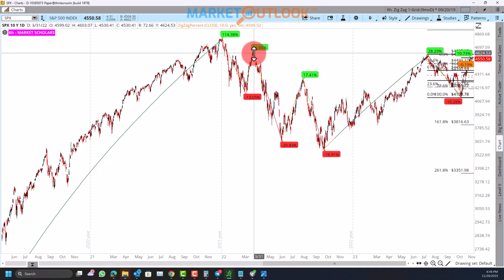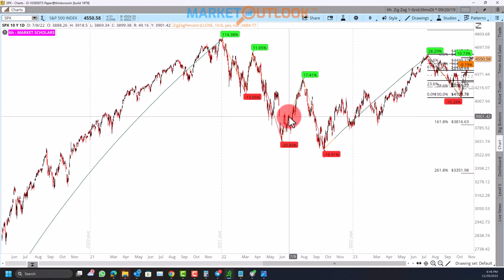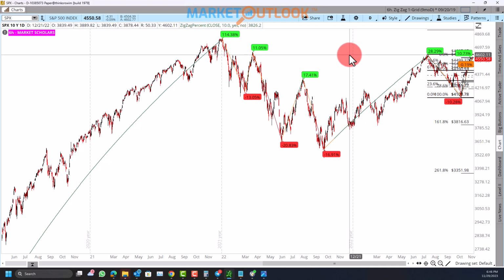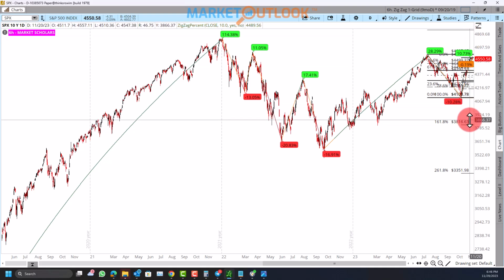were thinking. I mean, Tom Lee's call back here was that we'd get to 5,100 by the end of the year, and obviously we didn't do that. He eventually changed his call to 4,800 during this period, all the way up to here. He had it at 4,800, and we didn't get to that. And so the call right now again is 4,800 by the end of this year still. So there's not a lot of people thinking that, but it's the same thing.